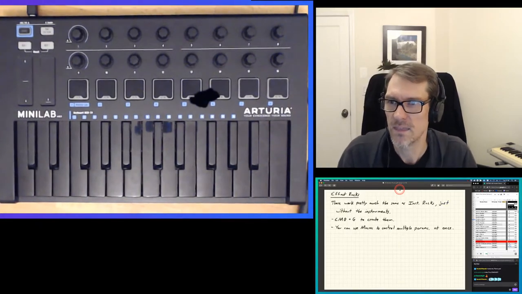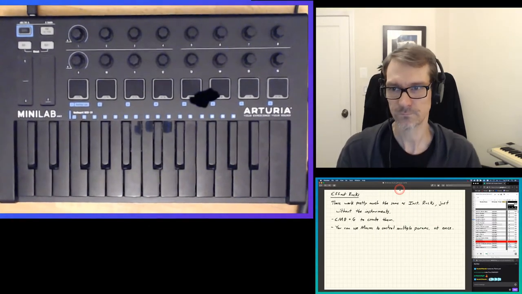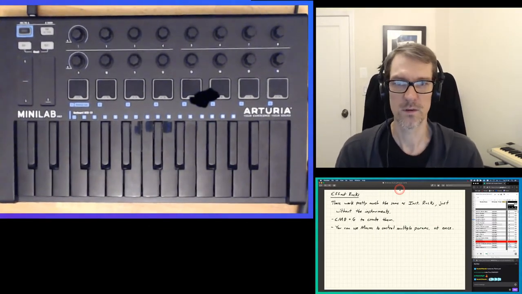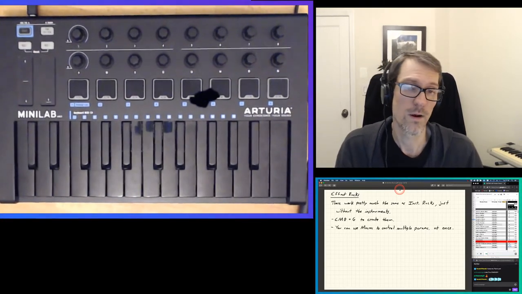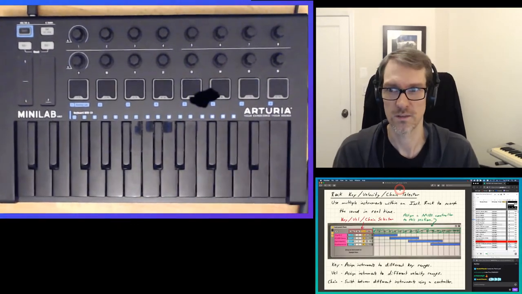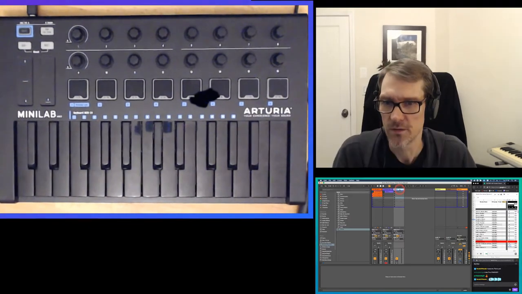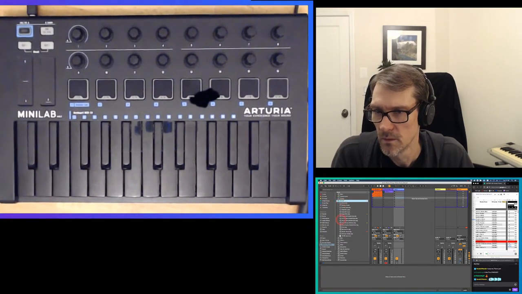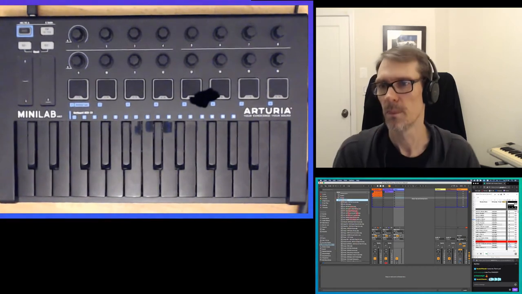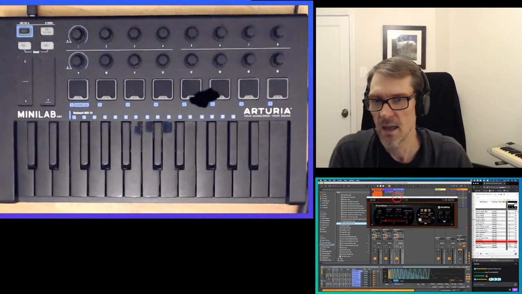And it is in here in our notes. So the effect racks, as I said, work pretty much the same as the instrument racks, just without instruments. Command G to create them. You can use macros to control multiple parameters at once, but as you saw, my macros were crashing things out. Not sure why. So what we're going to do in here is drag a couple different drum kits in here. First of all, I'm going to drag in my Tony drums that I just made. Over here, drums, drum kits, TG old school kit, drag it in here, and there it is in here.